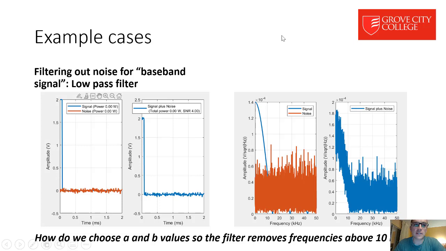So let's do a couple motivating example cases here. And these are based on some of the signal and noise plots we made the other day. So let's say that we wanted to filter out noise for, I'm going to call it, a baseband signal. So here's a signal on the left. It's a pulse, a short rectangular pulse. Here's our signal in time. Let's call it x of t. And we have our signal in blue, and then noise is added to it, in orange. The signal to noise ratio is 4, so the noise is relatively strong relative to the signal. And when we add those up, then we get a noisy pulse.